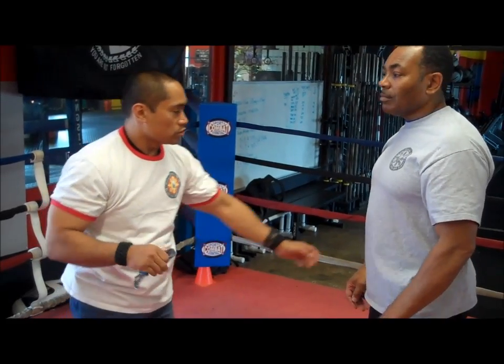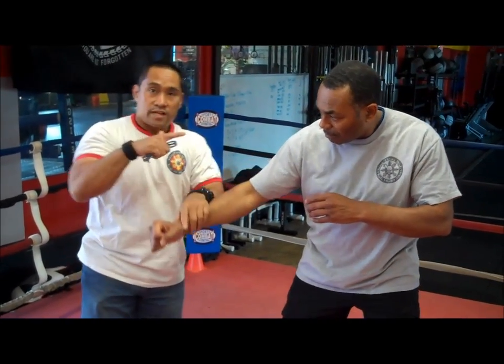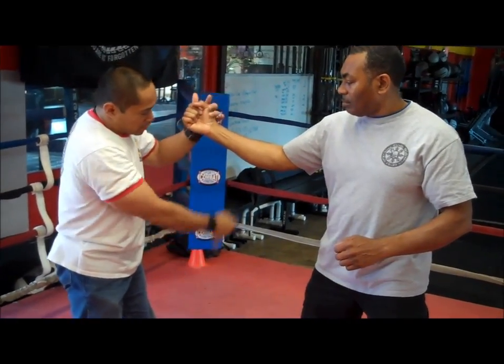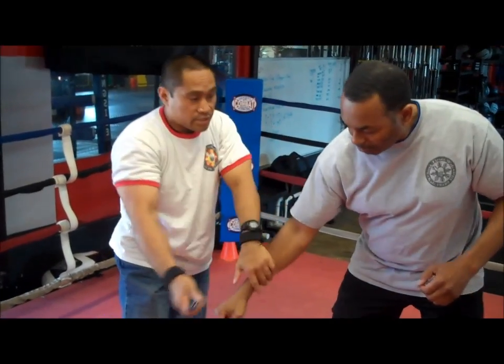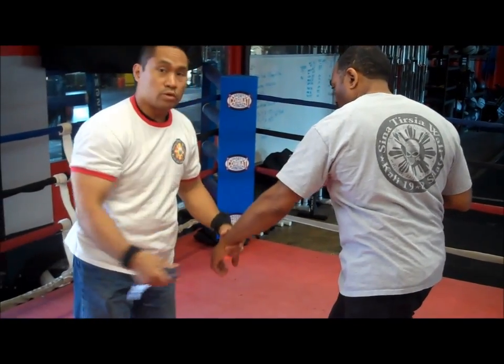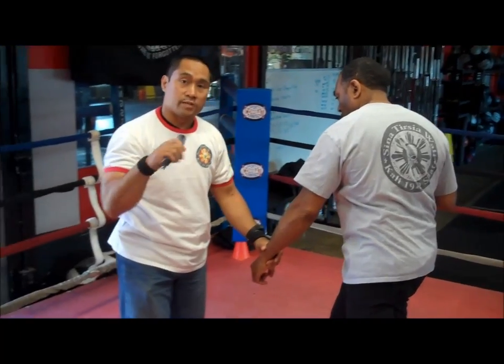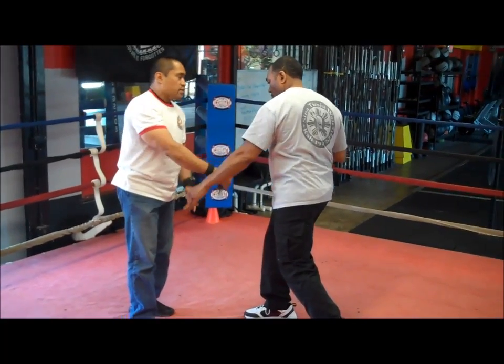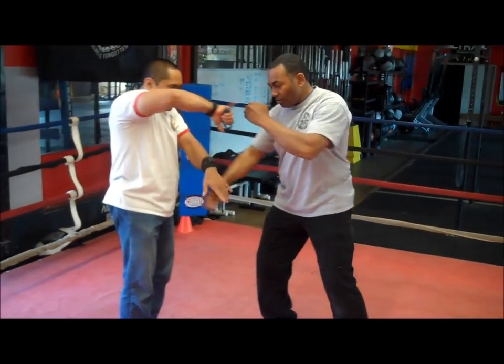So those are the basic strikes that you've seen in the previous video of karambit and the twelve strikes. This gives you a little bit more emphasis on where the targets are. Again, in the Senator's Wali Kali system, we're looking to stop the threat. If I can stop the threat, I can go home with any of these motions. There are cuts, there are impact strikes, or there are parries in moving my arm around from here. Again, this is not a video on emphasizing footwork, but footwork using any impact weapon or any bladed weapon is so important. So keep that in mind, making sure that you're following the twelve strikes and anything that I'm doing.